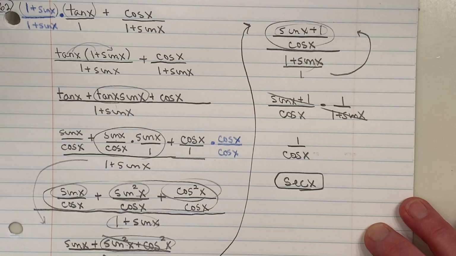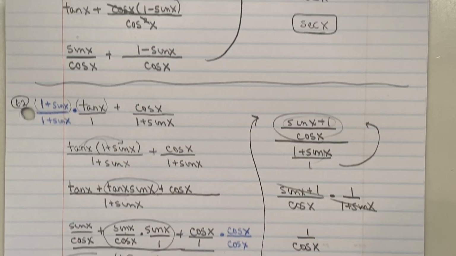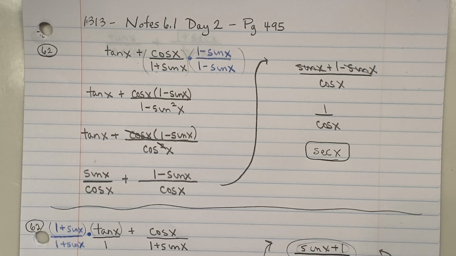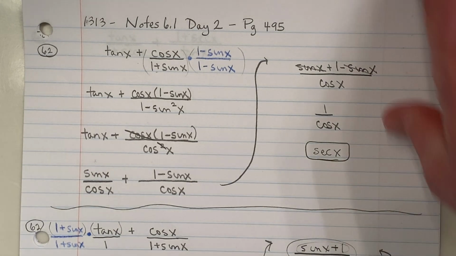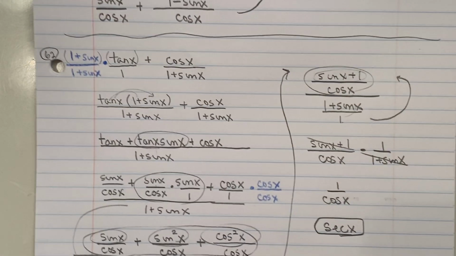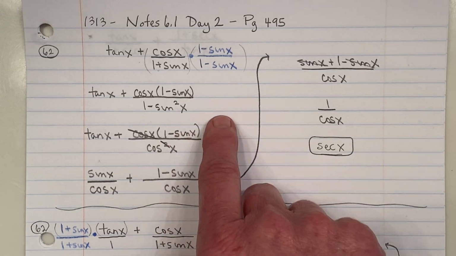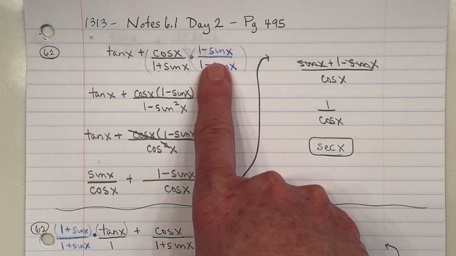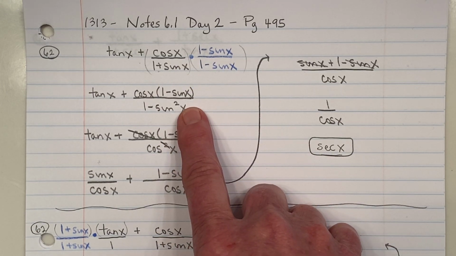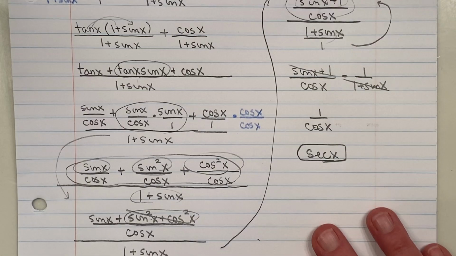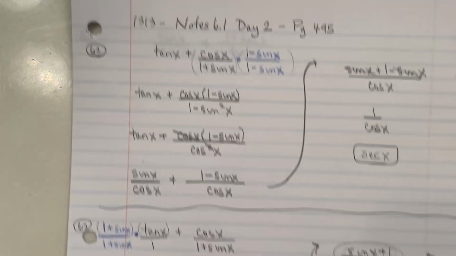Okay. So we ended up with the same answer. I think the first strategy probably was the easier one, but how would I know that on the front end? I don't know it. Honestly, I just jump in and start working it out. And the first time I worked this particular problem, I worked it this longer way, and then I thought, well, gosh, there's got to be an easier way. So I thought about conjugates and just working with one fraction here instead of trying to get a common denominator. So it doesn't matter. We all end up with the same answer.